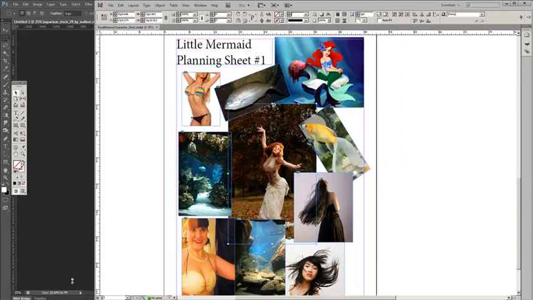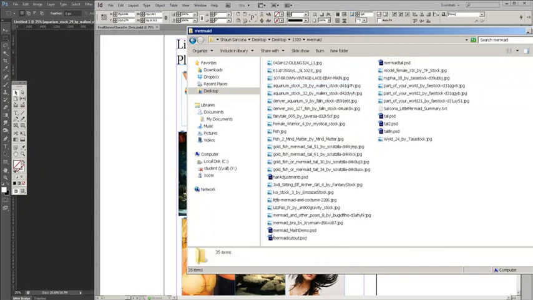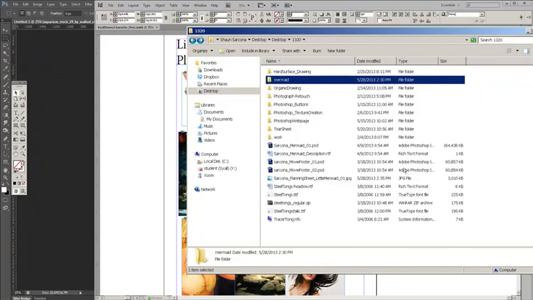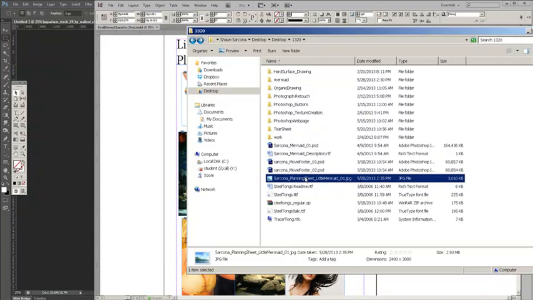So once you have this, you'll have the Sarcona planning sheet. You'll have 3 of these things, and you can zip those up and then turn those into your Dropbox folder, and then share the link inside of the appropriate area on the Angel webpage. All right, and then that'll be the second planning stage, and then after this, we're going to actually go in and start making our character.